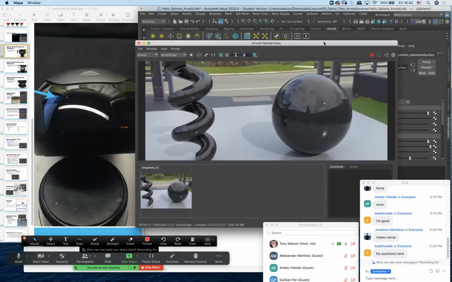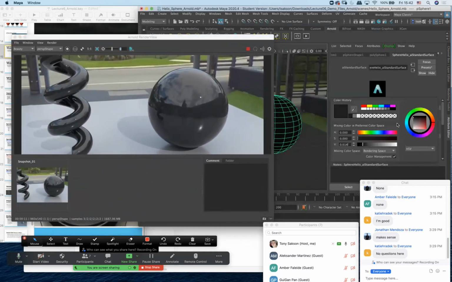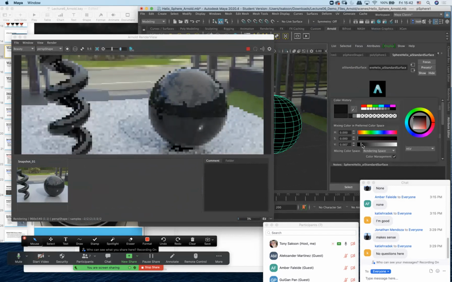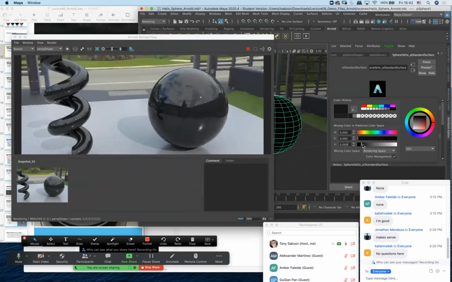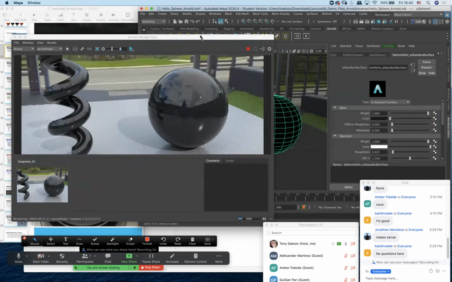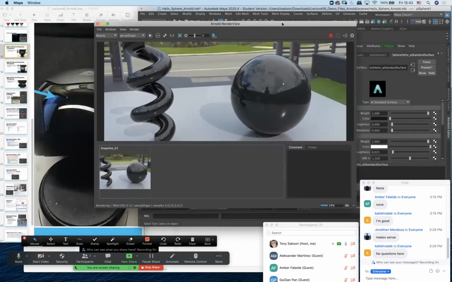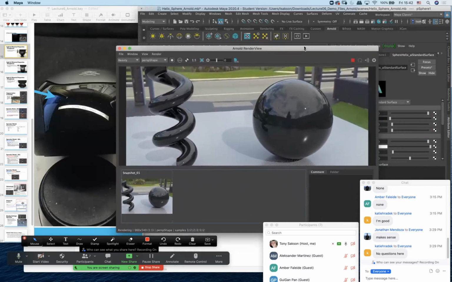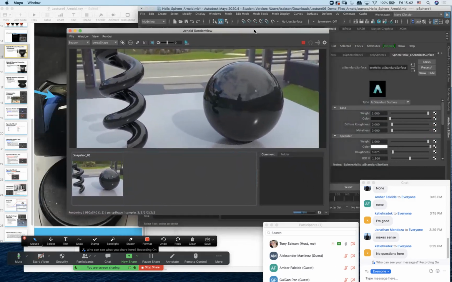Now, as far as how dark it is, well, let's drop this down just a little more. It could make it really dark, but kind of loses some life there. Really don't want to go down much lower than that. Now, you could always say, well, maybe the level of reflectivity is too high.